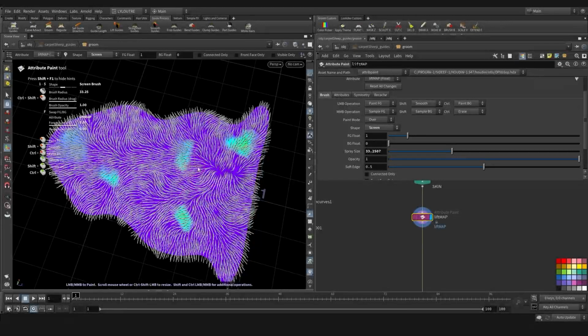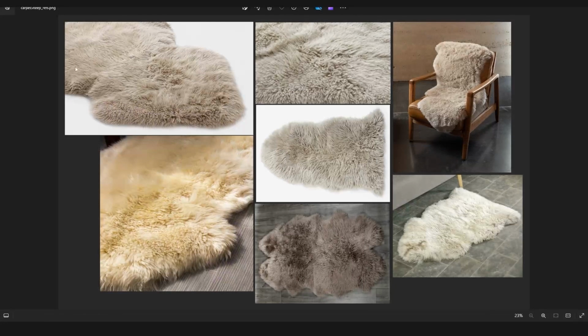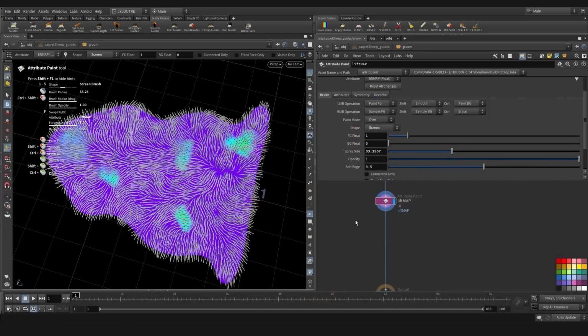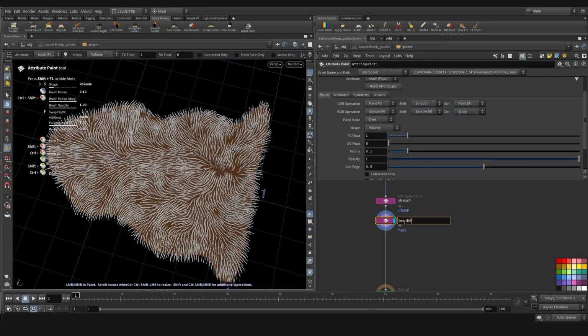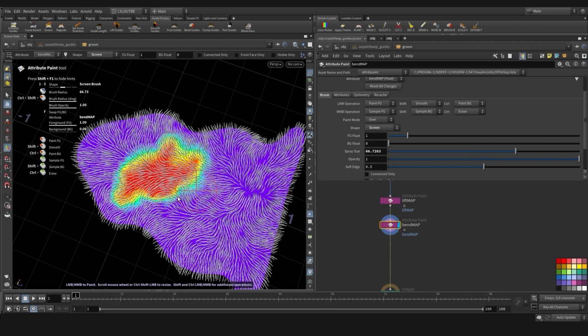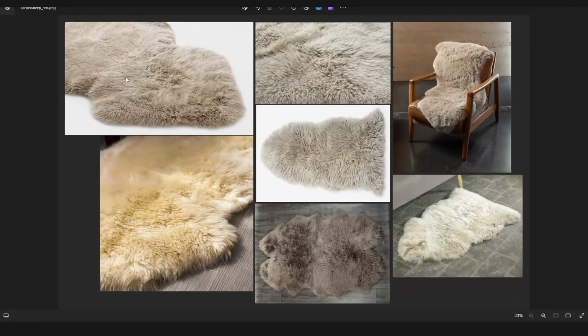Okay, so this will be for my lift, and then maybe I want the areas where we feel that someone is seated on it, so I'll paint the other one for that. Checking my ref again just to be sure.